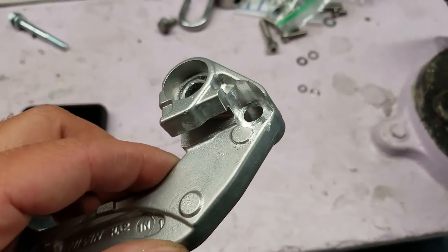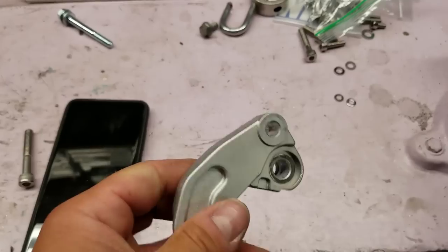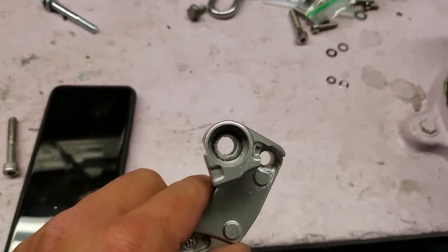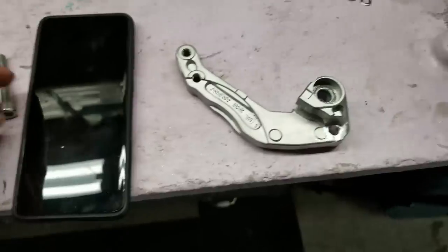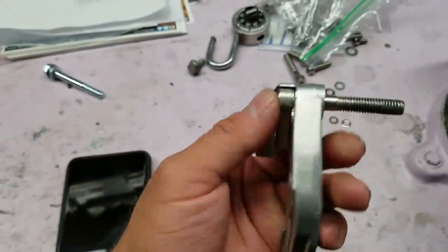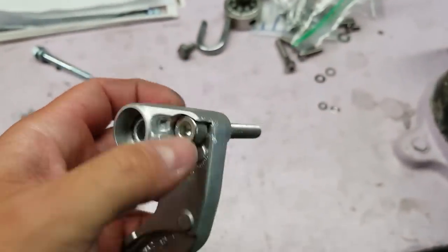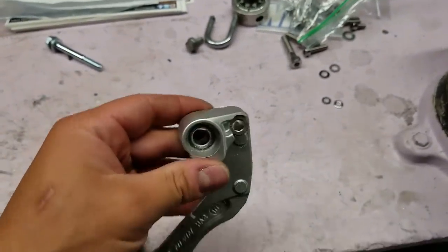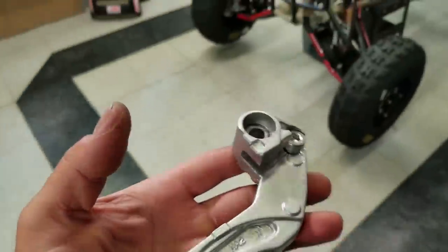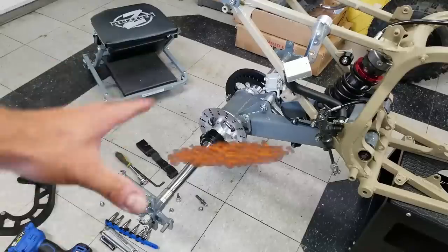All right, there's that. That came out really nice, and I don't think that's gonna compromise the structure of this brake stay in any way, shape, or form. This bolt fits in here perfectly. There's like no wiggle room at all. So this should enable us to make that rear caliper guard and disc guard really strong. All right, I'm tired of playing games. Let's get this thing on.